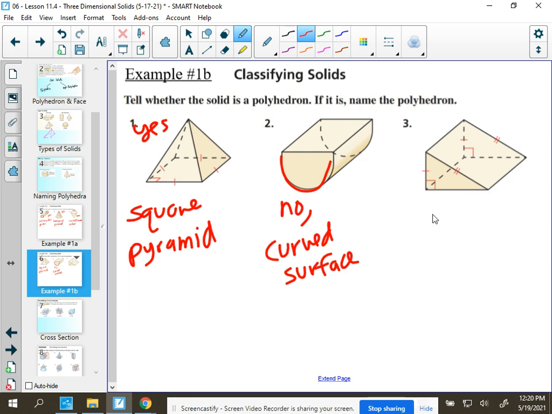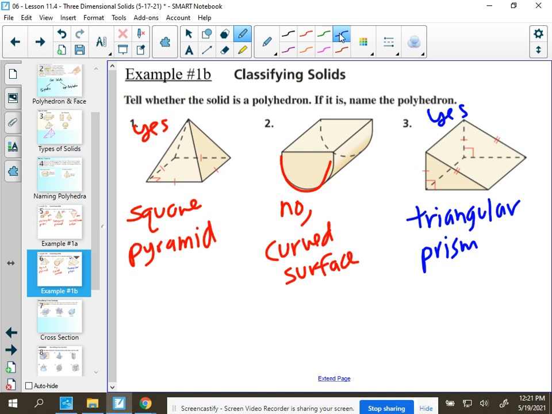Probably the toughest one, the one we got right the least in class, was this one. Sometimes people will see this as a pyramid. It kind of looks like a pyramid. I guess I understand why we might call it a pyramid. This is a prism. And then the other part of this one is, what's the base? This is one of the first ones where the base isn't on the bottom, right? If I look at the bottom, what shape do I see? I see what looks to be a rectangle, right? Where my bases are these right triangles that we're seeing. So this one is what we should call a triangular prism. So yes, it's a polyhedron.